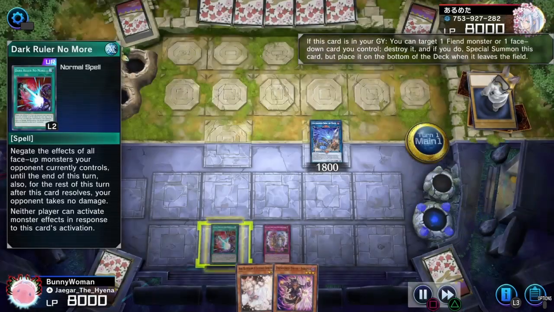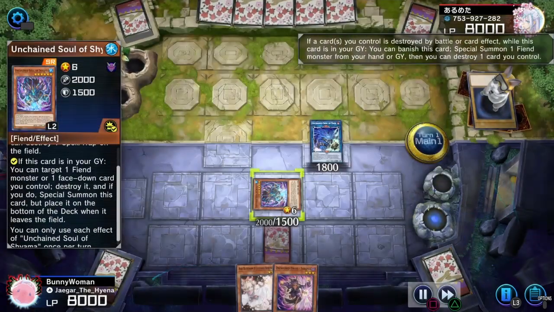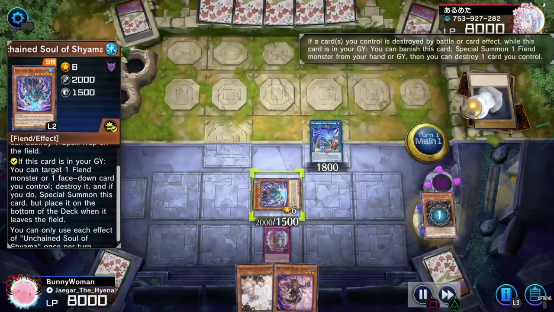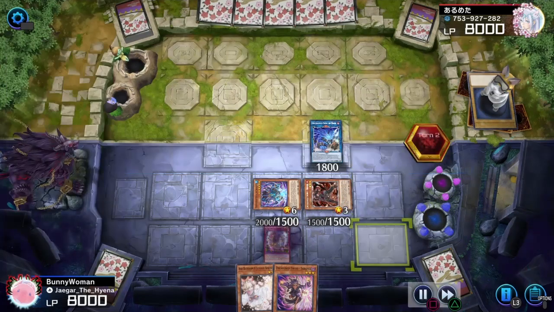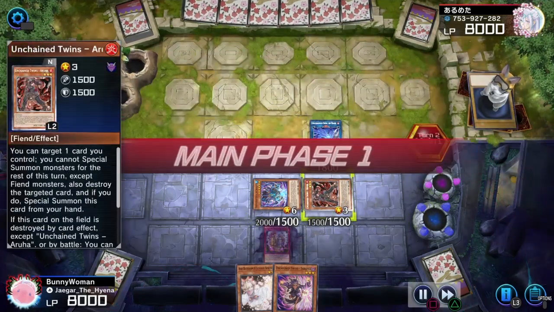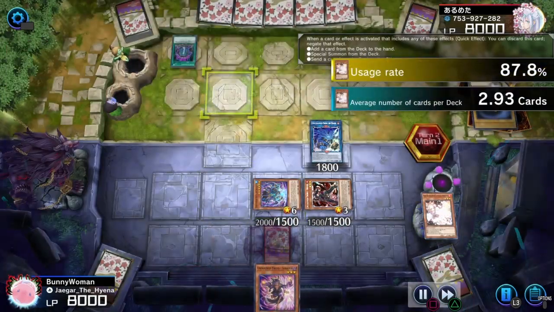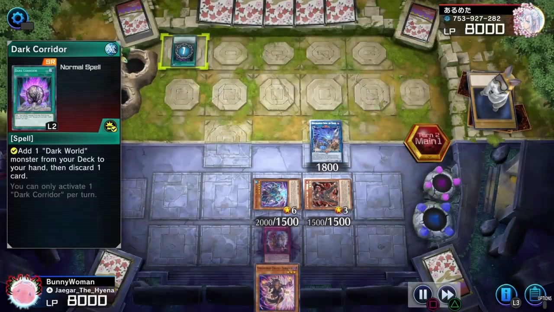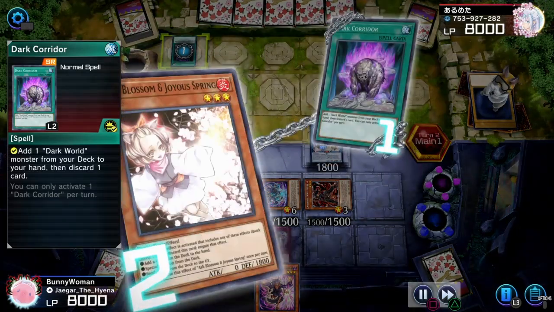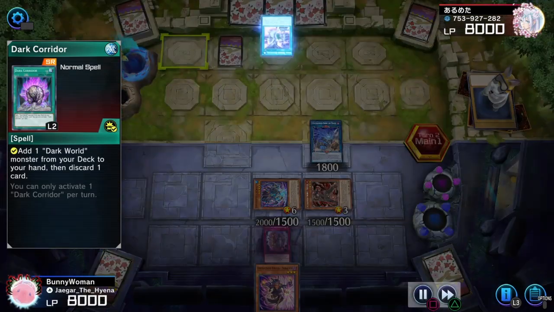So get pwned. I'm going to set the Dark Roller, use it to activate Shiyama, to go ahead and pop a destruction effect, which then lets me pop Yama, and now I have a suck, and I have at least one destruction effect. My opponent is on Dark Worlds. They go ahead and use Dark Corridor, and I'm like, no. I don't want you doing any of that nonsense.